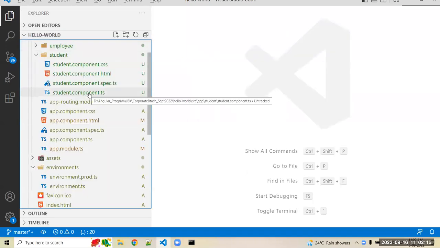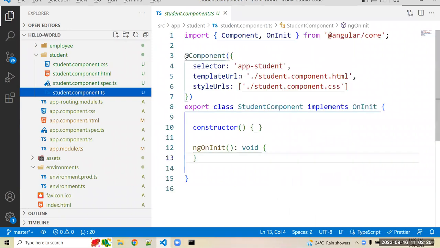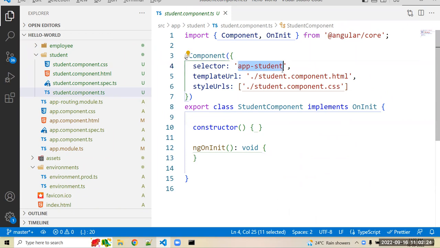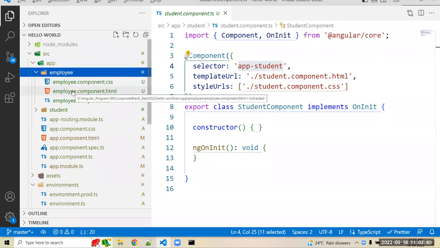Only one step remains: mapping the component. Mapping a component means you have to use the selector name to map that component. You can decide where you want to map it. Just copy that selector name and we can map the component. For example, we can map it in the employee component, whose view file has already been created.